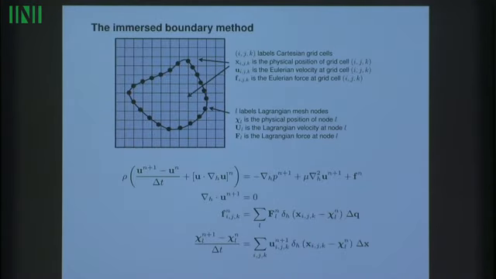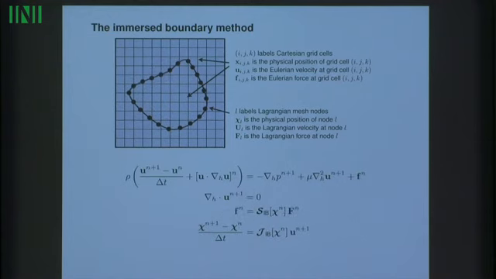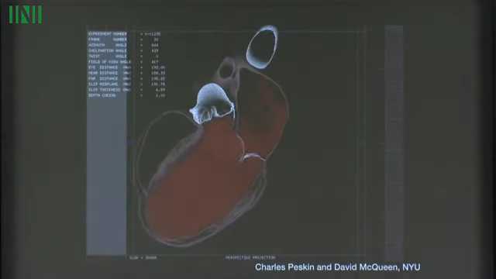So in the end, what we're going to do is we're going to compute forces on the interface. We're going to spread them onto the background grid using this regularized delta function. We're going to solve the incompressible Navier-Stokes equations in an approximate sense. We're going to get velocities. We're going to read those velocities to get the motion of the interface. And we're going to encapsulate those force coupling and velocity coupling operators into some compact notation. S is the operator that takes forces from the interface and puts them on the background grid. J is the operator that takes velocities from the background grid and puts them back on the interface. And so you can do fairly complicated things with this.